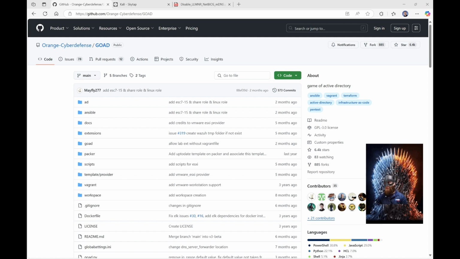What I will say is, if you want some working VMs in OVA format, if you're familiar with virtualization, find how to get in touch with me, and I will be more than happy to provide them to you so you don't have to deal with the whole Vagrant deployment of this environment. Again, it's a really awesome environment to practice Windows Active Directory and pen testing.